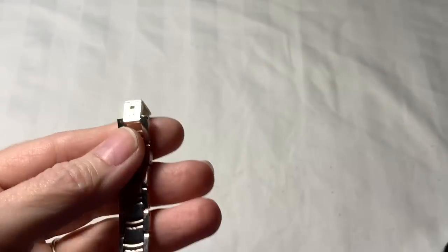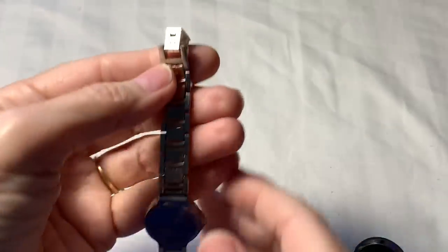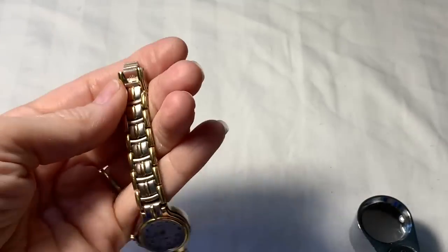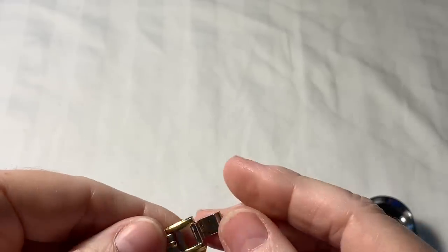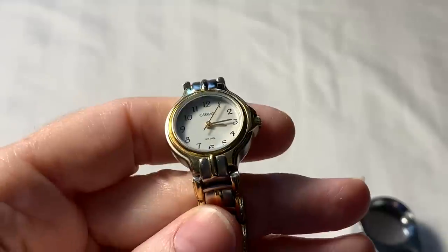Let's see. Always want to check the watch band because someone could have put a sterling silver watch band on. That happens a lot. The watch band says MN. M like Mary, N like Nancy. And does it say something on this side? No. So, $4. Another watch.